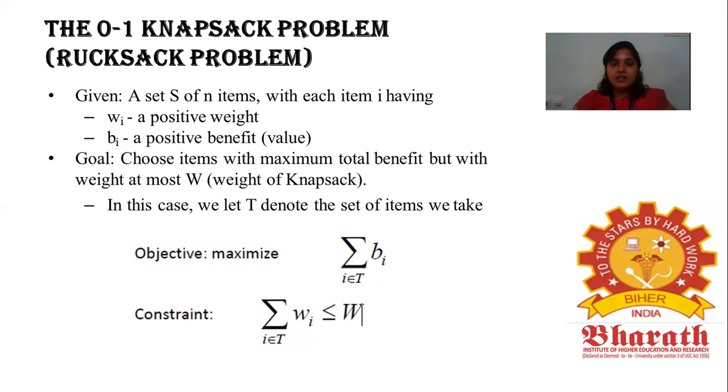So are you guys clear? See here, the concept of the knapsack problem is that n number of objects will be given and each object will have a weight and a value or benefit. So the goal is to place objects one by one in the knapsack, such that the total weight is within the knapsack capacity and the profit is maximum. That is what the objective is, to maximize the profit, and the constraint is that we should not exceed the bag capacity.